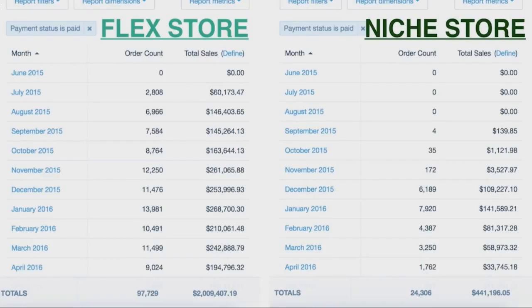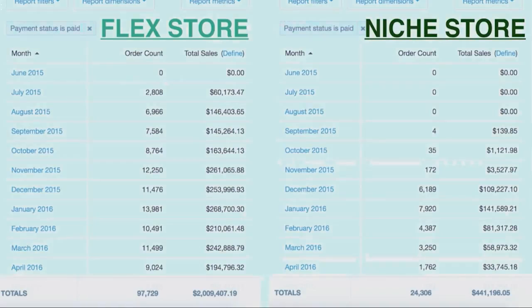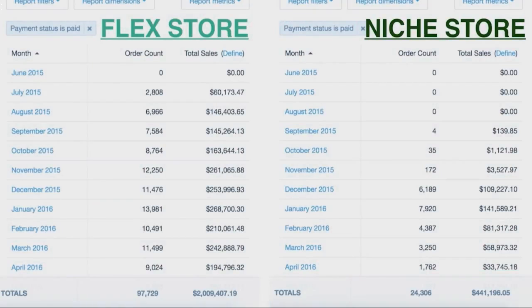And it sucks because we're clawing and trying to get it to work, but the niche itself just got a little played out. It was a smaller niche, and there's only so many products you can advertise, right? I mean, think about firefighters. There's only so many things you can put on a firefighter e-commerce store before you've run out of things to sell. So if you look over here at the flex store, the generic store, it's pretty amazing because the consistency is there.